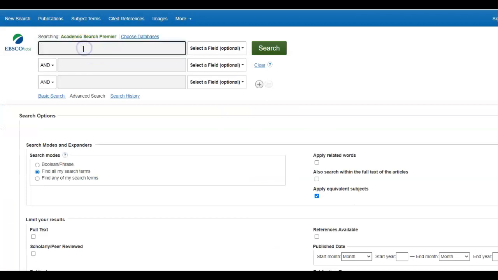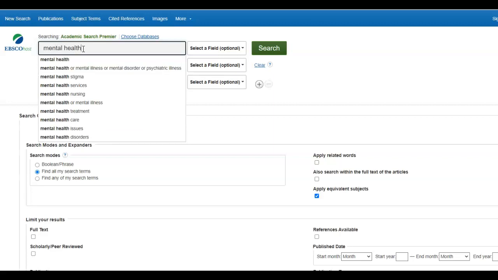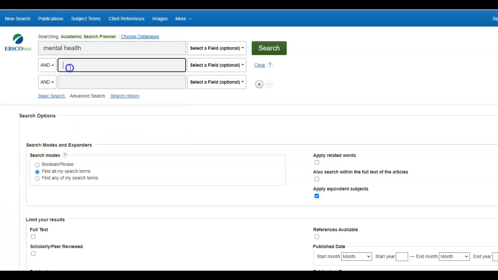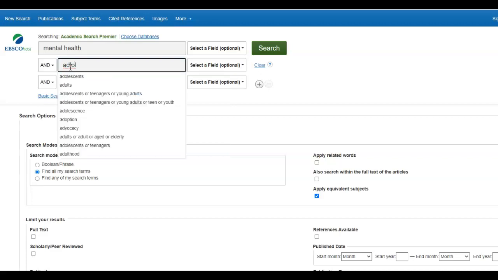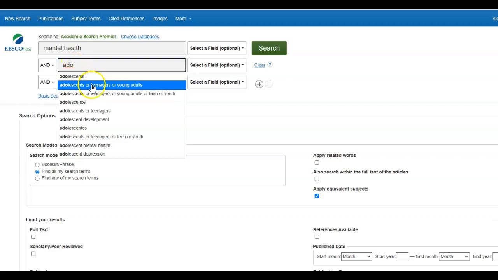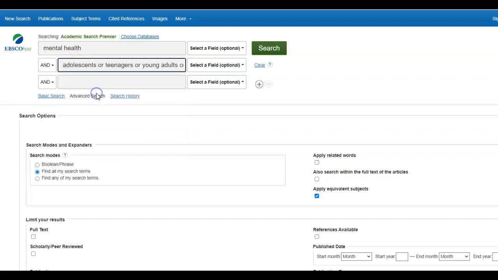So once again, up here I can go through the search. Mental health. Once again, note the search options that come up as you're typing in your search terms. And so I'm going to want the broadest possible search here: adolescents or teenagers or young adults.